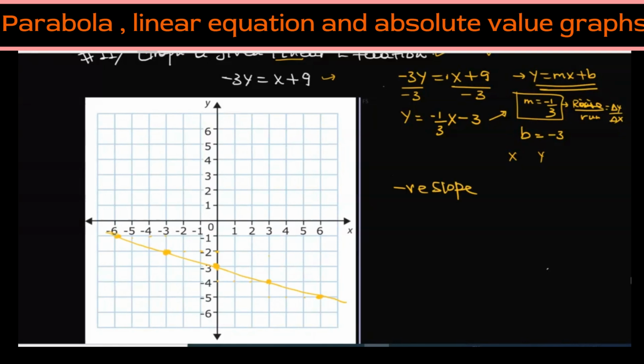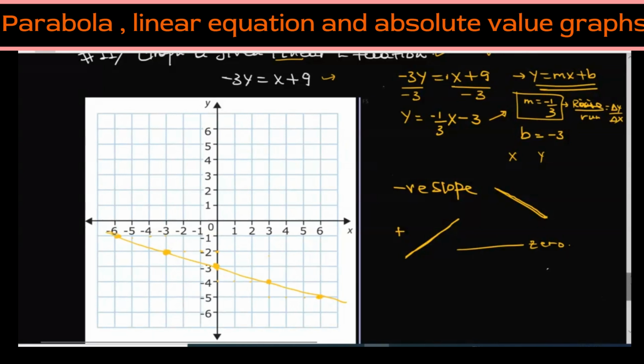This is a negative slope, that's why it is going this way. If we have a positive slope, maybe in your test you can have a positive slope, I want to remind you the positive slope is something going this way. Both of them are straight lines, but the way they are rising and falling is different. The negative slope is going this way, the negative inclination, and this is the positive inclination. And if it is horizontal, there's no slope. The slope of this kind of straight line is 0. So I also encourage you to revise things like this.